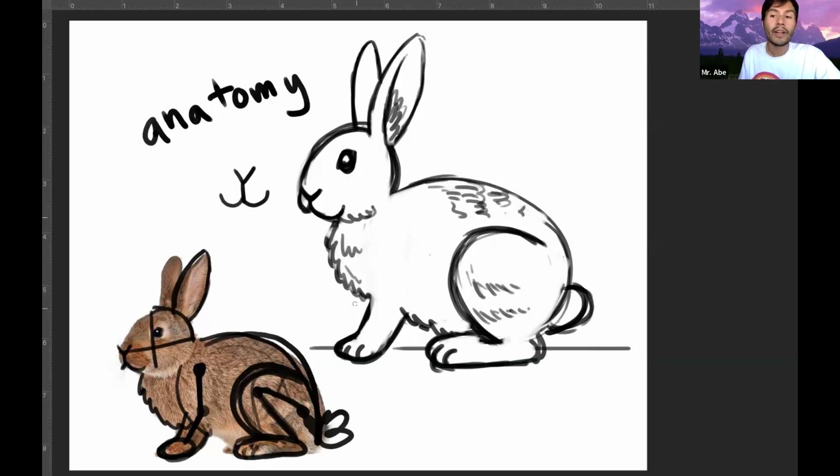Something that I like to do, if I drew an arm and a leg already, I will do a mirror of that arm and leg. If you look over here at the arm, I can draw a second one that's hiding behind the arm, like we did with the ear, to give it that little sense of the second leg hiding over there. You can do the same thing with its hind leg. Just give it a second little shape. I'm going to shade those in so that you can tell that they're further away.